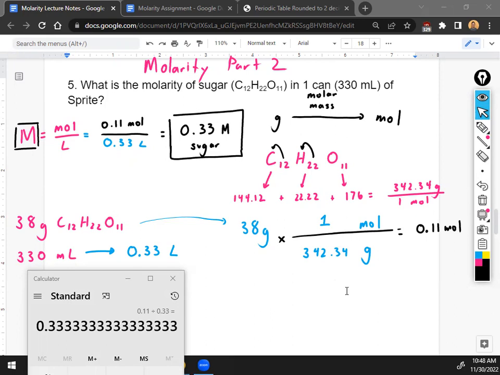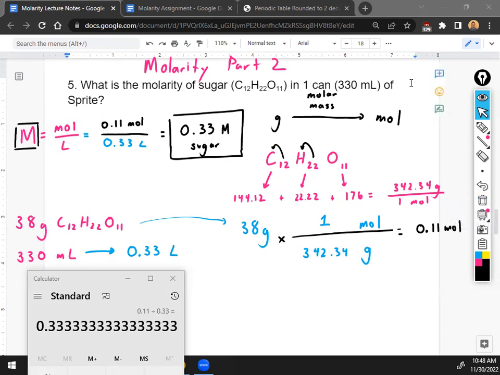All right, so today what we're going to be doing is basically the same thing, but we're going in different directions. You see how we started with grams and milliliters to find molarity. Sometimes you'll get problems where you have molarity and a variable, and you have to find a different variable. So I'm going to be teaching you how to do that. It's basically the same thing that we learned. It's just we're changing up the math a little bit, but it should be stuff that you are familiar with.